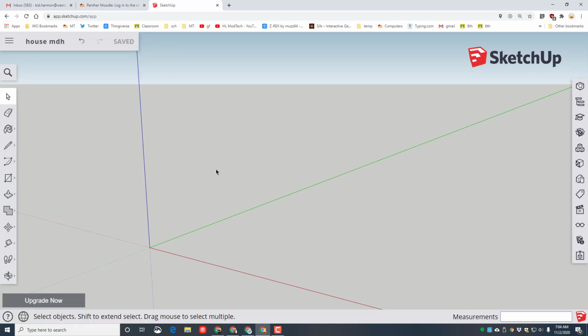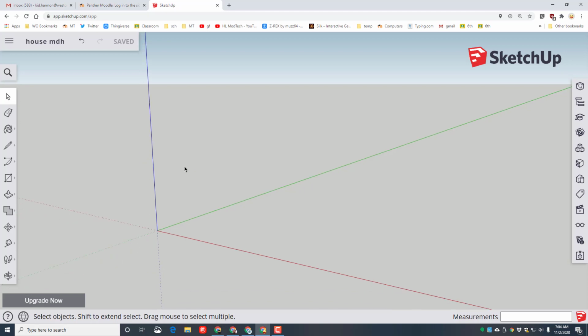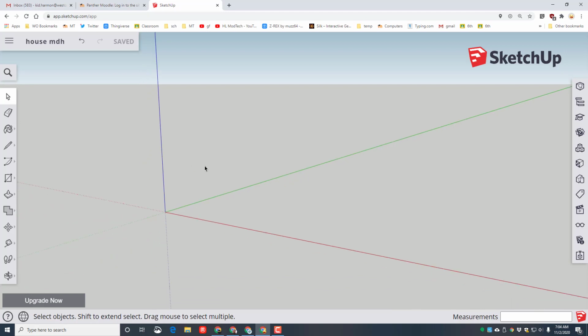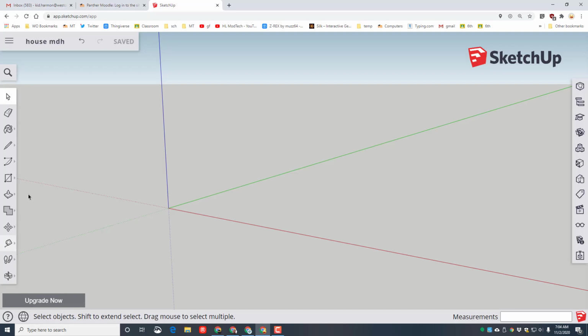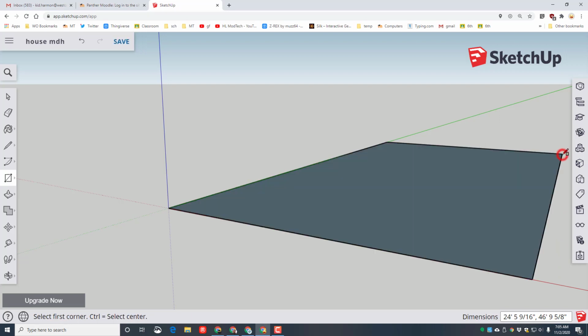SketchUp is a click and release program, so we're going to click a tool and then let go of the mouse button. I'm going to roll back a little bit so that the world is a little larger, and then I'm going to click on the rectangle tool, letting go of the mouse. I'm going to click on the corner and let go of the mouse, stretch the pencil out towards the green line and around the red line, and then click to set down my rectangle shape.